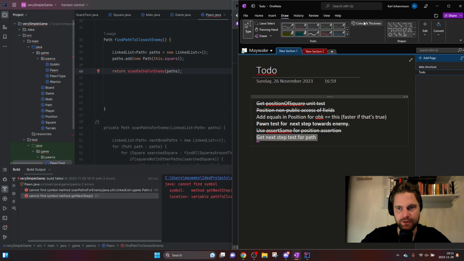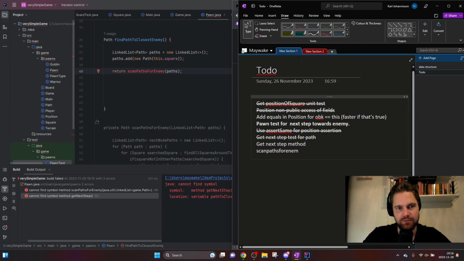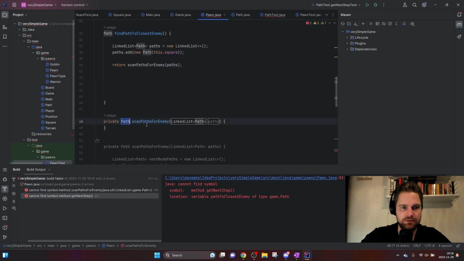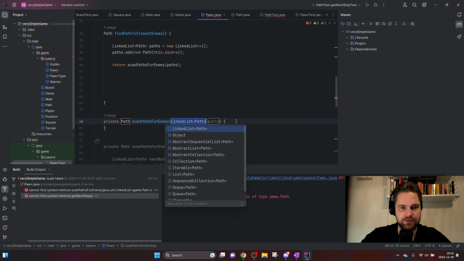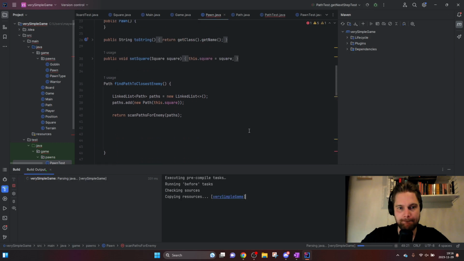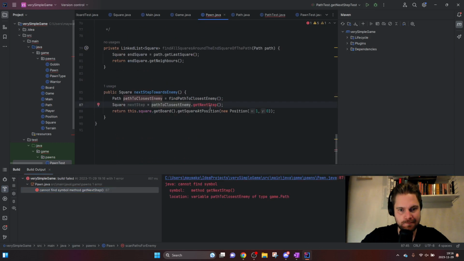So the test is written, but it doesn't compile yet. So, get next step method, scan paths for enemy. Path, sure, return null for now. Get next step, cannot find symbol.